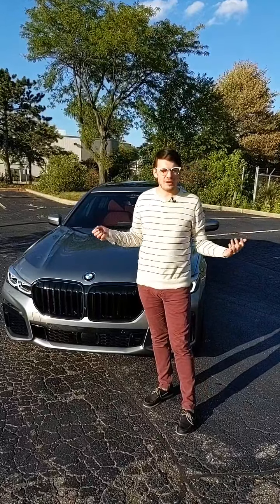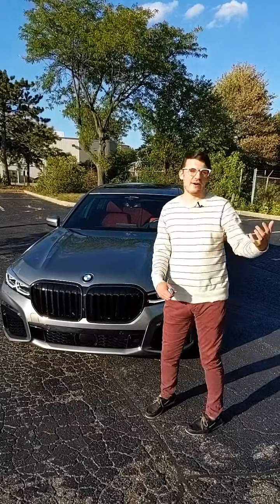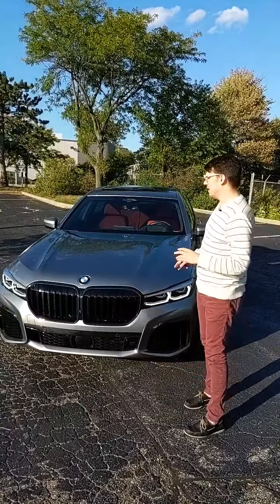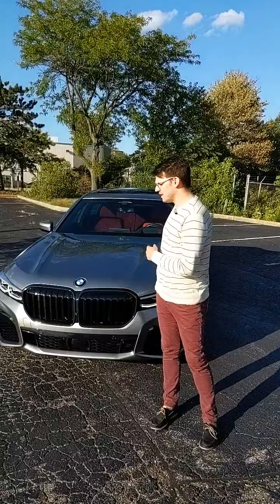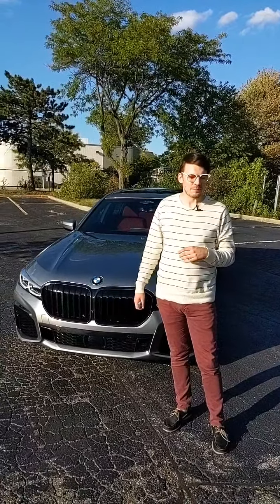7 Series have always been sort of the icon to me. And this particular car is really how I would build it. The Donington Gray is a beautiful color, and the red interior just makes it pop so hard. I really, really love this car. Please come on down, give it a test drive. If you're interested in this car or this segment, you'll find no better.